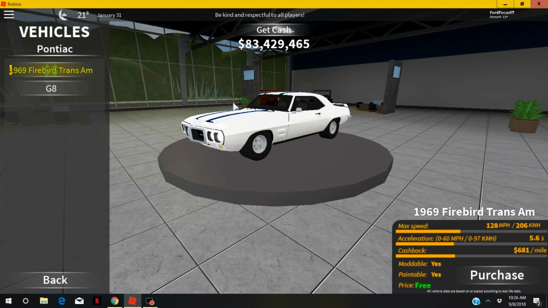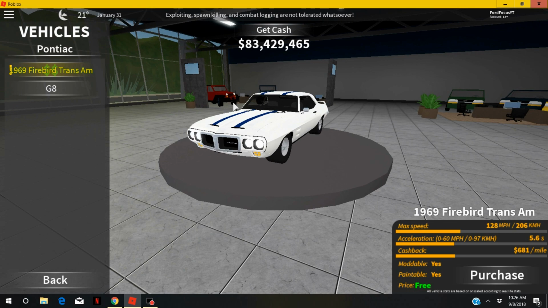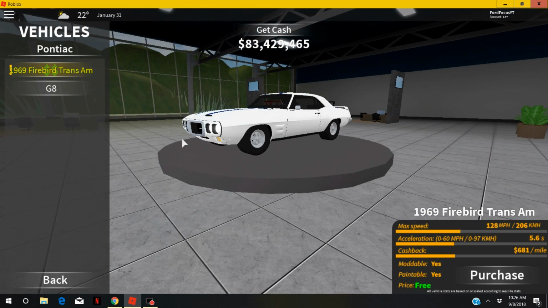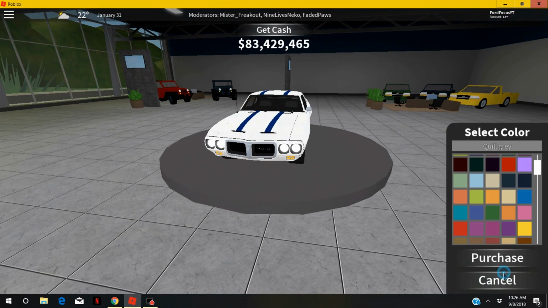This has a cashback of $681 a mile, which is good for a car like that. 5.6 seconds for 0 to 60, or 0 to 97 kilometers. 128 miles per hour for its top speed, or 206 kilometers. So this is a pretty good car for its antique time. Well, one way we'll find that out is the performance. So now let's buy this.